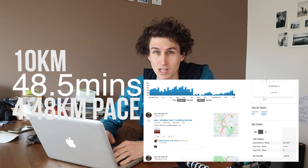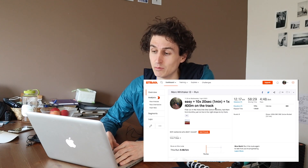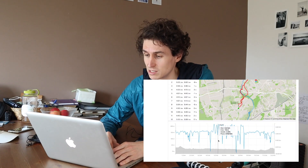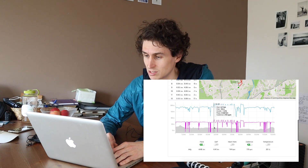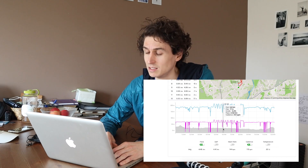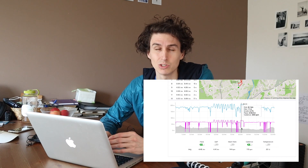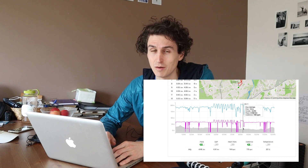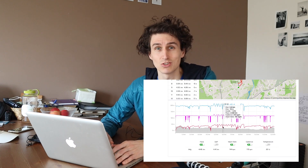So: easy run with 10 by 20 seconds strides and accelerations, one minute recovery, and then one 400 meter effort on the track. Some good pace around 2:40, and it's not just about the pace but the cadence — some quick high turnover, over 210 steps per minute. With the 400 meter effort I wanted to do something a bit more sustained — quick high turnover with a really killer backstretch headwind. I just wanted to give you a really quick insight into the training day.